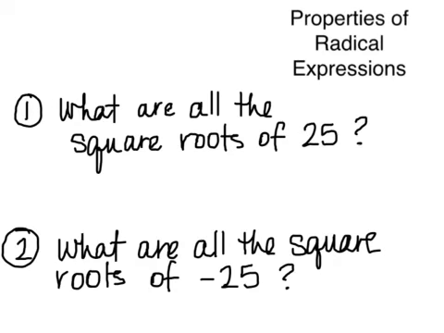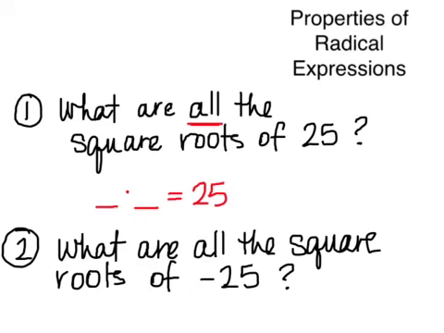If you were just to say, what's the square root of 25? I think a lot of you would say 5. But the way I've worded this question helps you to think, what are all the square roots of 25? In other words, what times itself could equal 25 besides 5? And it has to be something times itself.